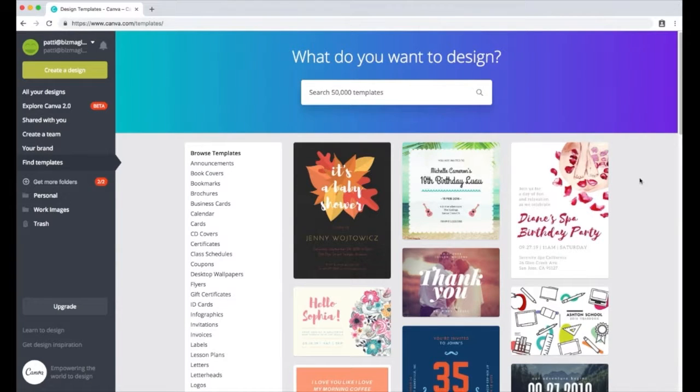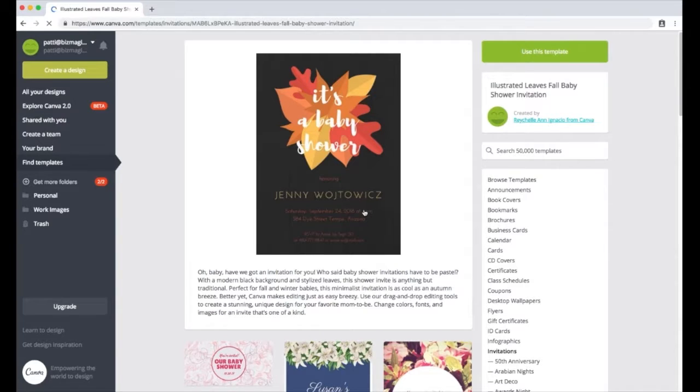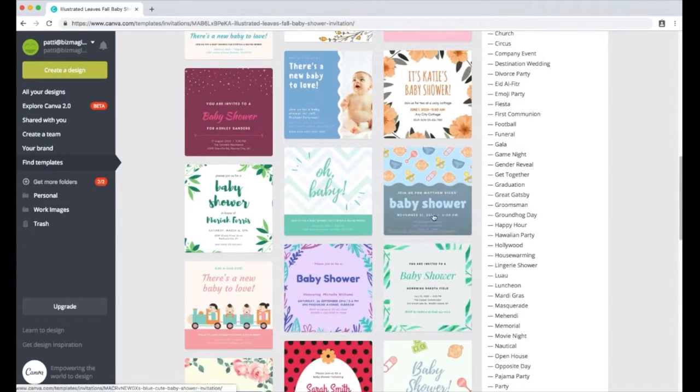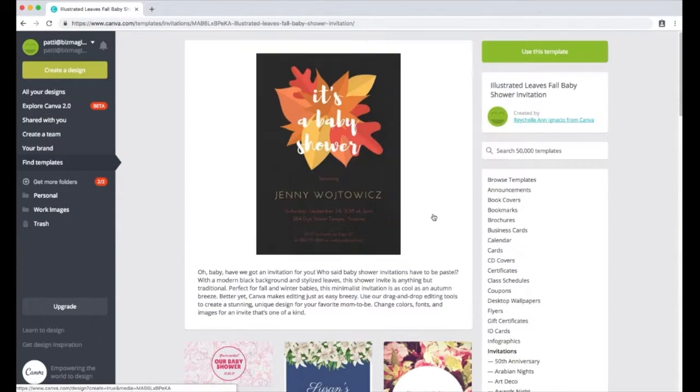So again, like I mentioned earlier, you don't have to be the most creative person to use Canva because there's a lot of templates that are done for you. And all you have to do if you don't want to start something from scratch is choose one. And you click on it and you can look at it a little more closely and look at ones that are similar to it in case you want something that's like that but not exact. And if you want it, you just click use this template.